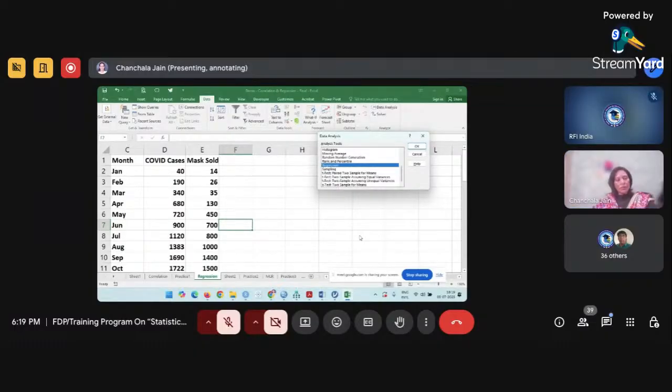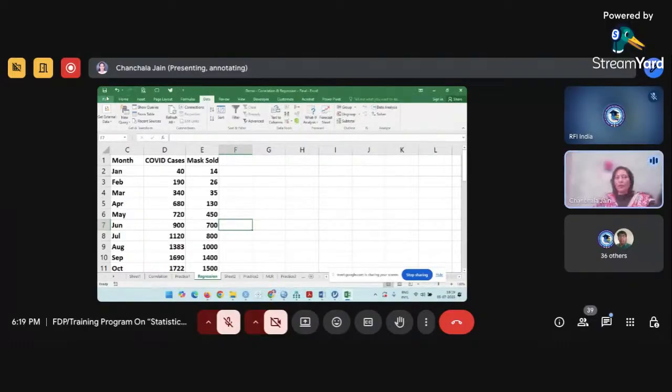Same thing happened with me. I'm clicking on data, but I'm not getting the Data Analysis option. You can do the process, ma'am. Either you can add it from the File menu, Options, Add-ins. If it is not showing, in that case you need to restart your system. That is a problem. Sometimes it happens with the Analysis ToolPak. Once you are using it regularly, I think you will not face this problem.